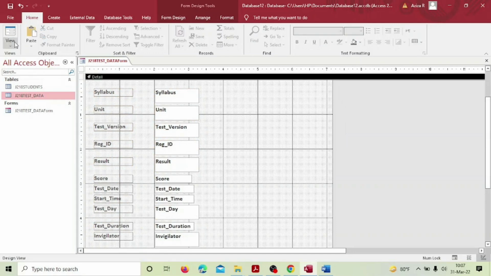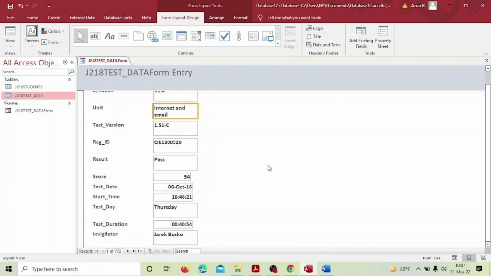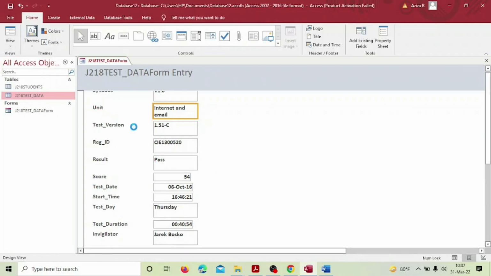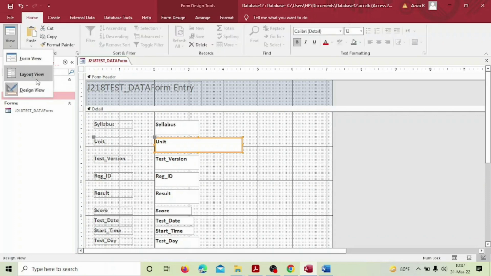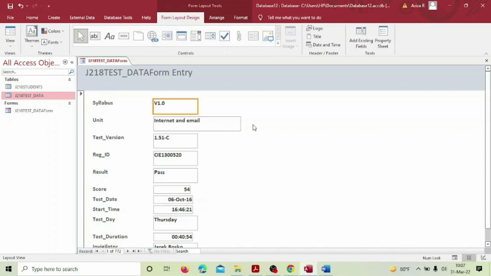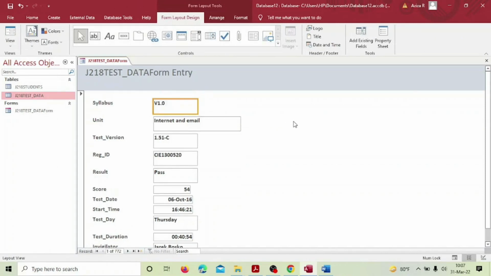Okay, just save and view in layout. It will be like this. If this data is going longer, I'll widen this column. Restore, fine. Okay, save and go to design. Only unit, I guess. Okay, save, layout. Now it's fine.